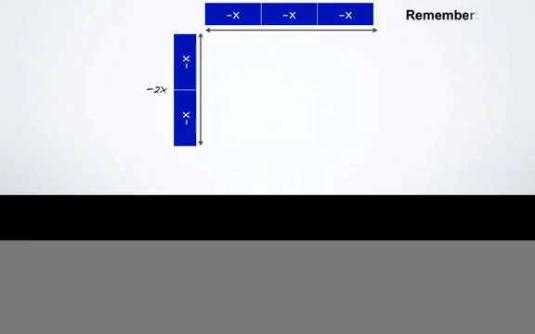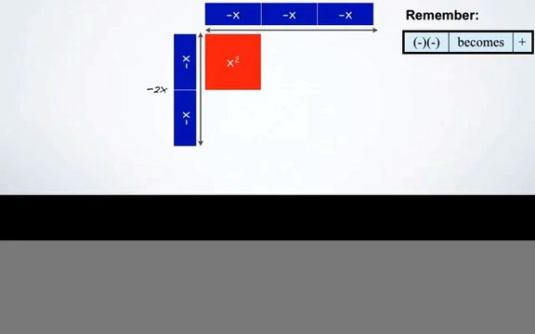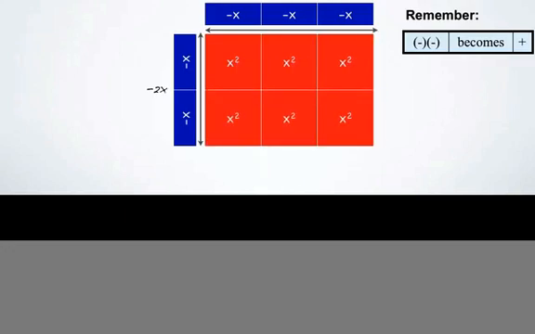Determine the product of negative 3x times negative 2x. So now one dimension is negative 3x. The other dimension is negative 2x. I need to remember that a negative times a negative becomes a positive. And again, what that means in context of the tiles is that same color is red, different color is blue. So two blue tiles make a red tile. So a blue x by a blue x is a red x squared. And so on, I can fill in all the area, and when I get that, I end up with positive 6x squareds to fill the area.